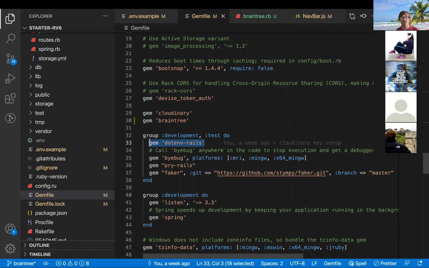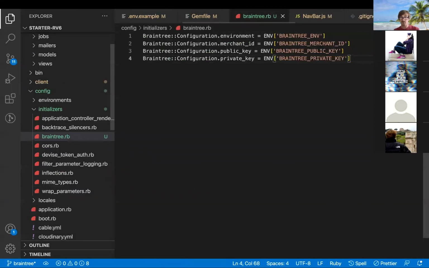And if it was Heroku, the keys you'd be adding would probably not be the ones from here, because they would not be your sandbox keys. You'd probably go set up an actual Braintree account. But for your portfolio projects, you could use the sandbox. Cool.